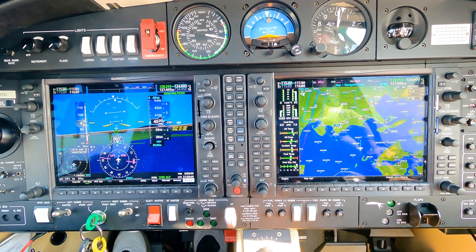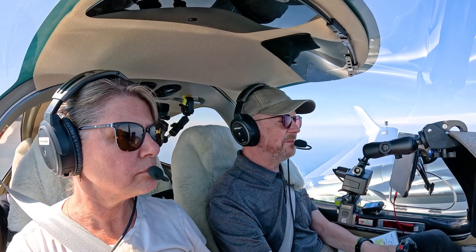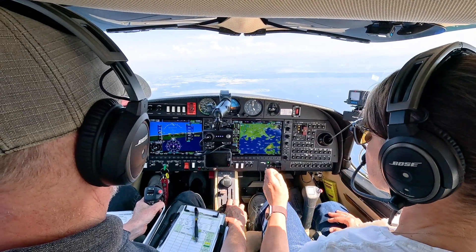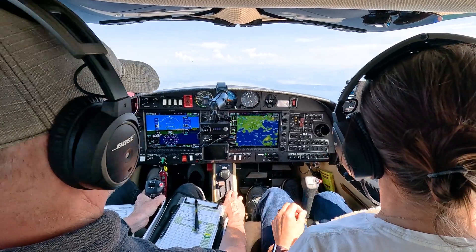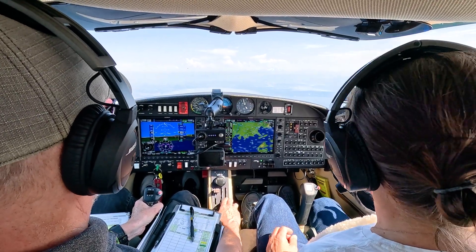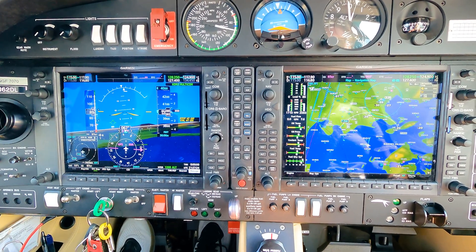At your school did they allow you to use trim? We didn't use trim. We did it for the drag demo but not for the VMC demo. Yeah, it depends — some do and some don't. I think when you're not able to use rudder trim it goes a little faster and you're not necessarily going to actually be able to get all the way to stall. Okay, there we go — we just hit 95. So I'm pulling back one knot per second, staying coordinated.